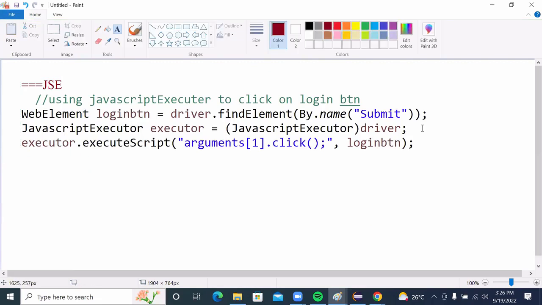Have the main heading as JavaScript executor and make a note of the syntax. Online students also make a note of the syntax. All the syntaxes you need to get comfortable with.